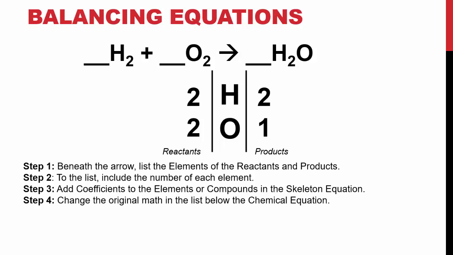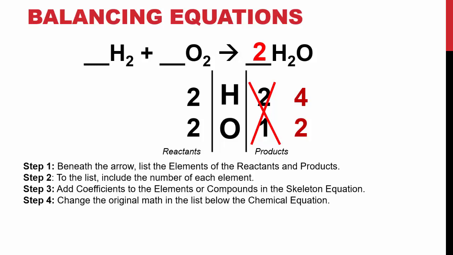So when you look across my reactants and products, I'm already paired up with hydrogens, a 2-to-2 ratio, so I don't want to touch the hydrogens just yet. So let's look at our oxygens. I have 2 oxygens on the left, but 1 on the right. So how can we make the number of oxygens equal? Oh, well, I can multiply that entire compound by 2. If I do that, I put that coefficient 2 there, that means I now have 4 hydrogens in the waters and 2 oxygens.